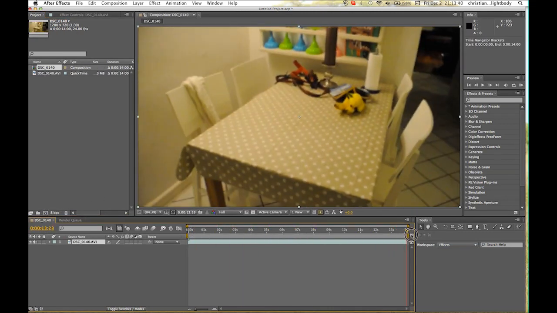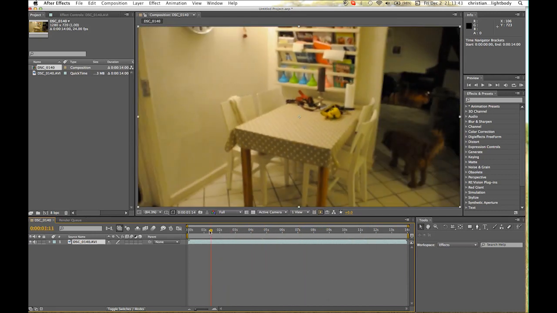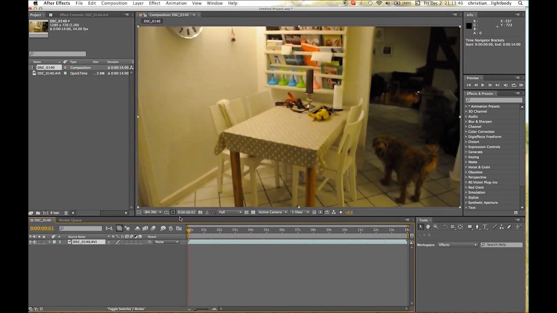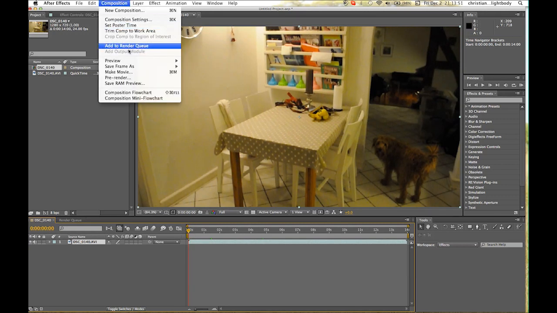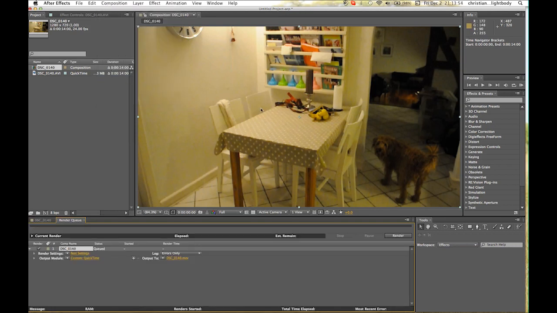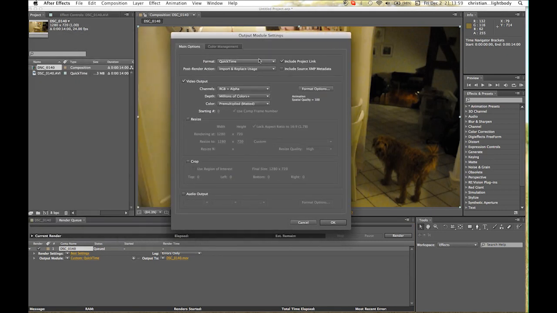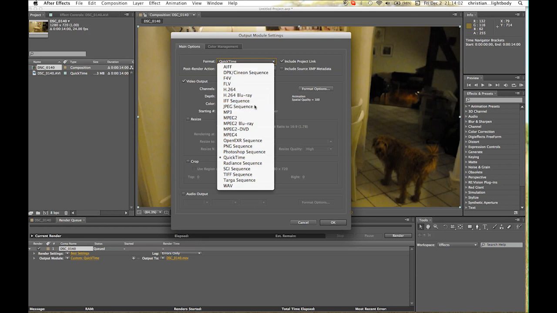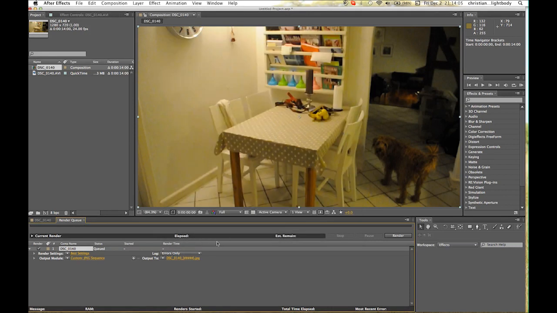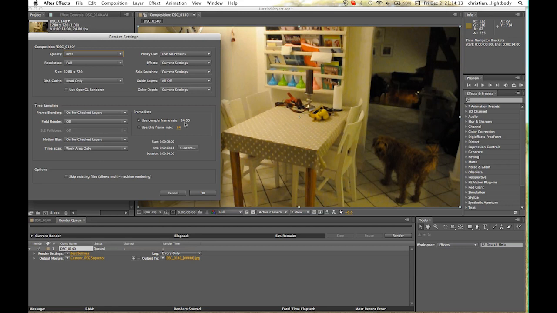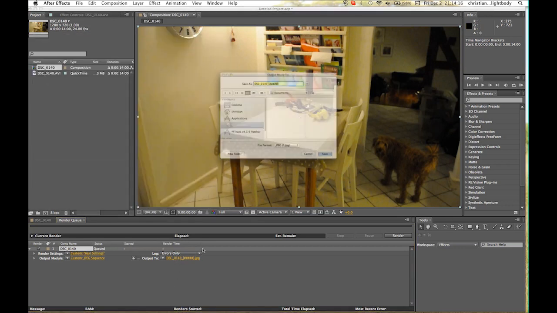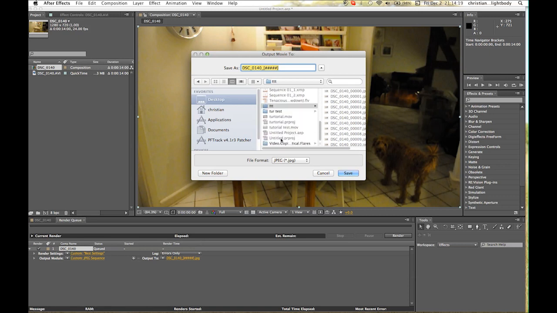And that looks good. So now we need to export it. So go up to check the frame rate. Last thing, remember that. So composition, pre-render, and then change the format from QuickTime to JPEG sequence. Then press OK. Then you want to maybe check the frame rate one more time. You can check it in there from the comp settings again, and then check the output to maybe desktop.